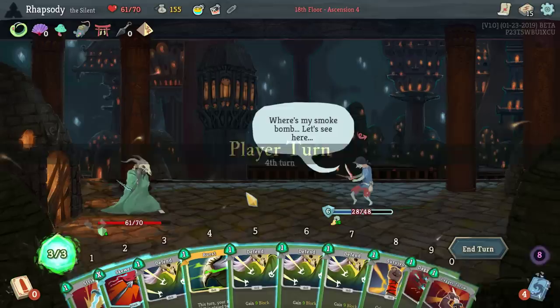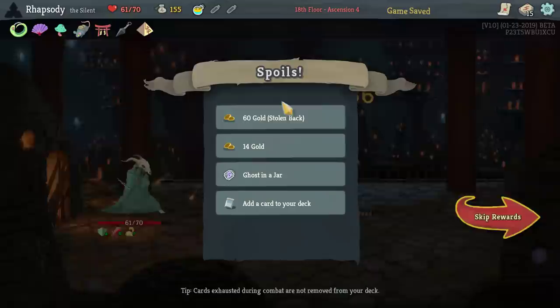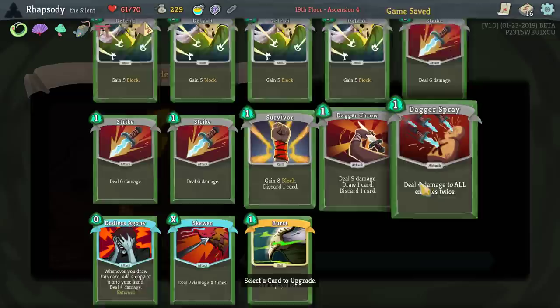So what HP is that? That's 34. So if I steroid potion, I can dagger spray and skewer. I just want my money back. Got a ghost in a jar as well. It's a pre-upgraded Blade Dance. Hell yeah. Upgrade a card. Let's upgrade that burst.